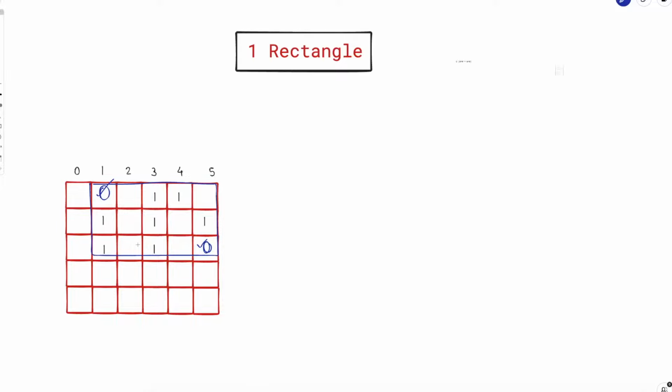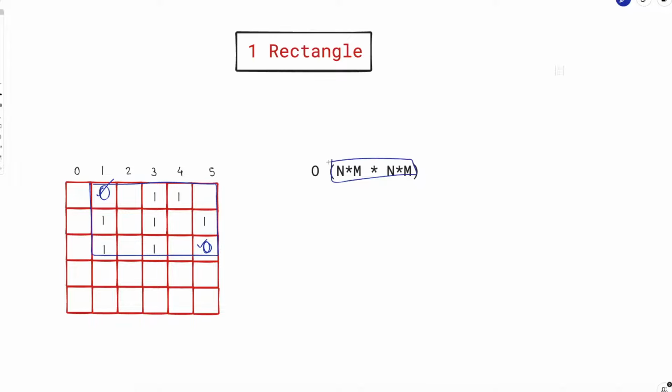And for all of these rectangles, you will figure out the sum of ones and find the one which is valid and has the minimum area. So the overall complexity is order n cross m multiplied by n cross m. Why? Because the number of different values of top left cell would be n cross m. The number of distinct values of bottom right cell would also be n cross m. So this is the total number of rectangles you can have.